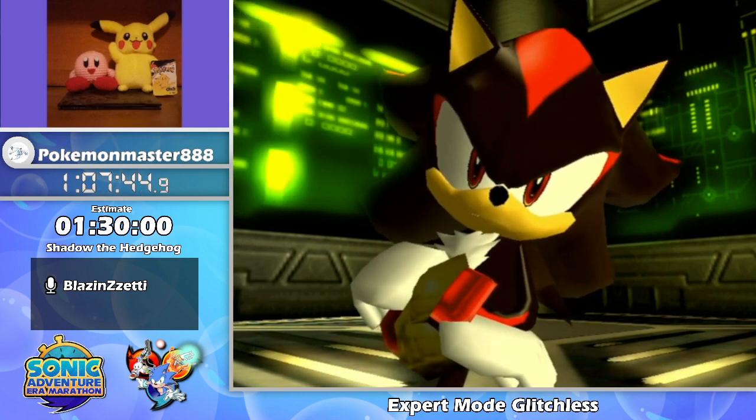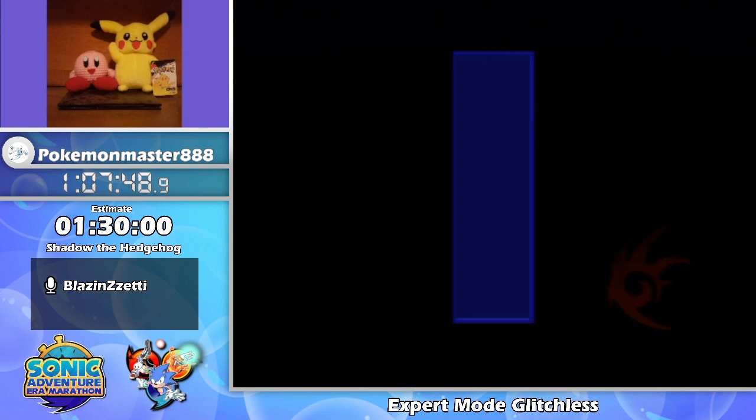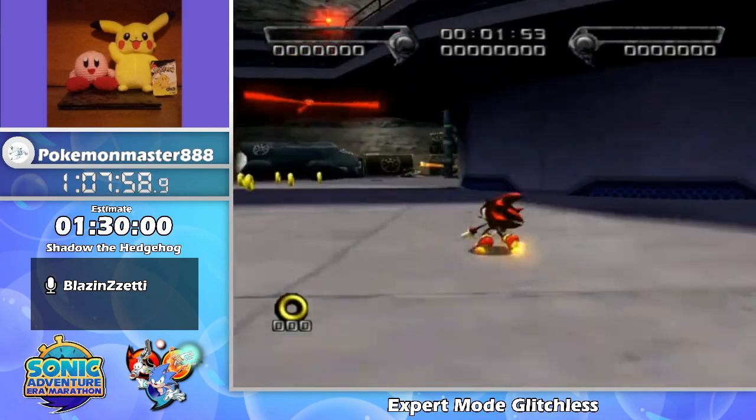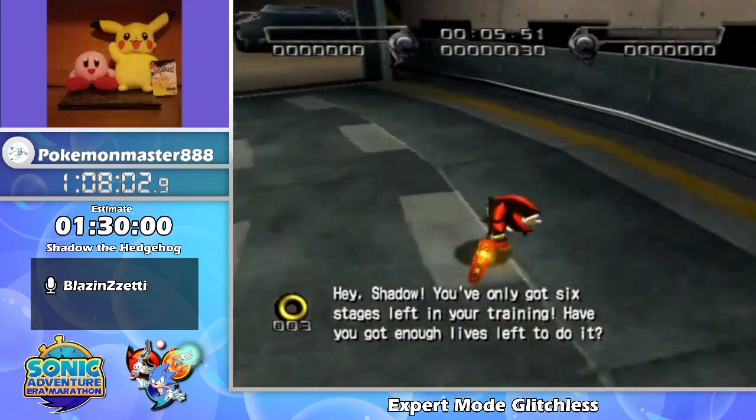Another thing that's really cool about that stage is that if you're playing a glitched category, there's a nice out of bounds you can do. It's really cool looking. And you basically skip everything you saw, and from the first room you can get to this room. It's insane. This is for my friend. Hey, Shadow, you've only got 6 stages.